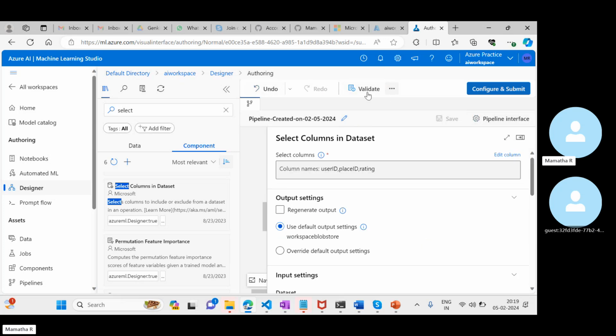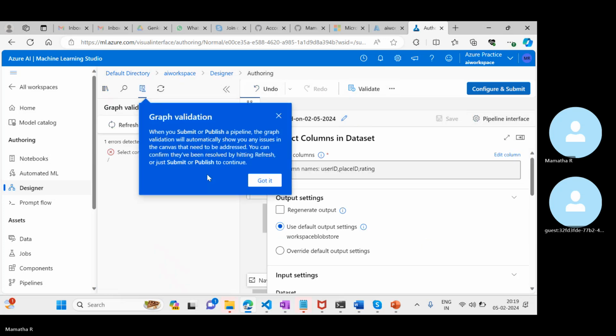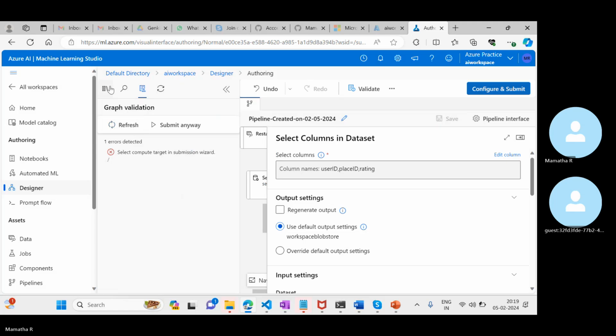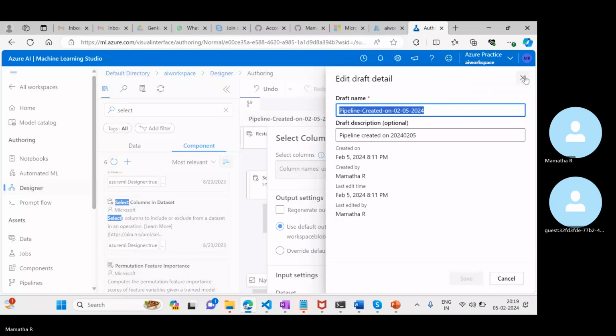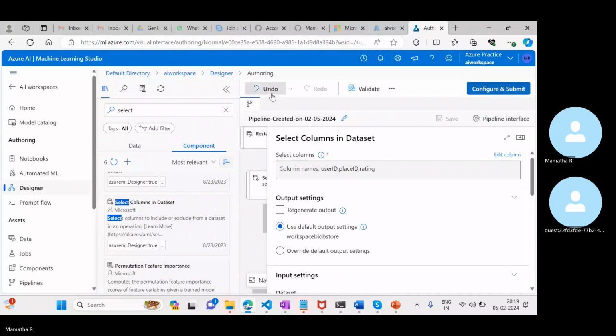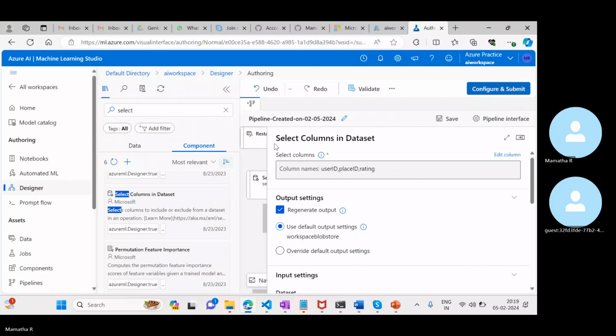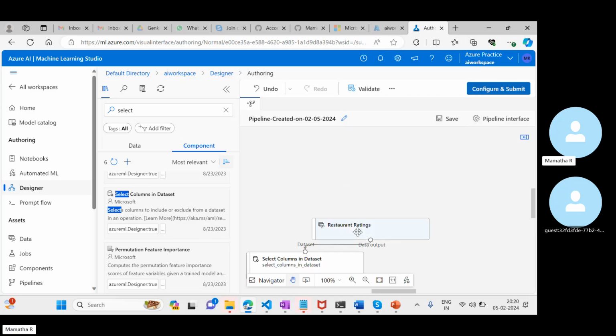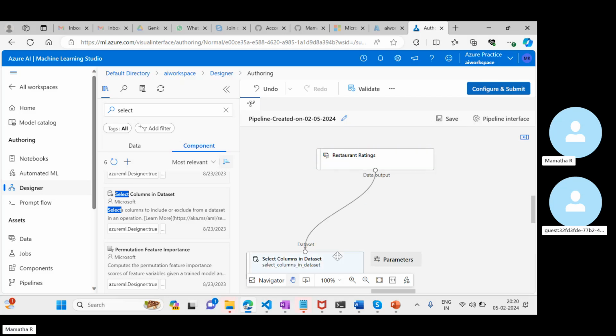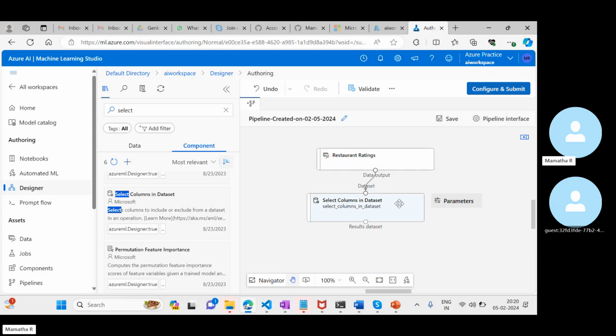Let us just go back. Okay. So now we can see our data set which has been created and the different columns of data which are present.